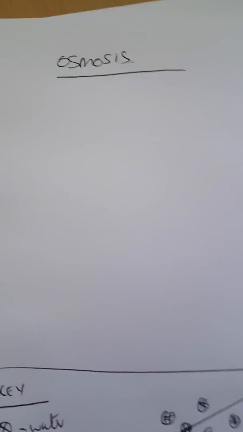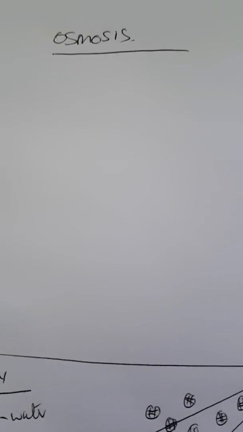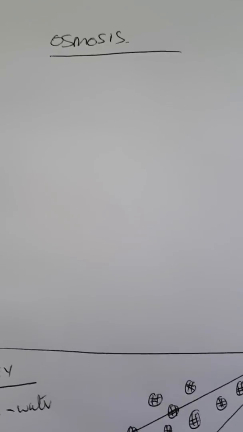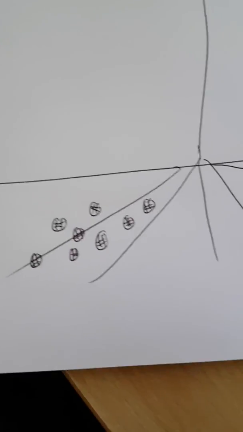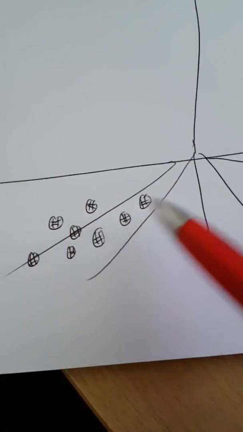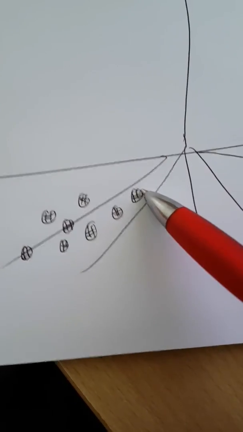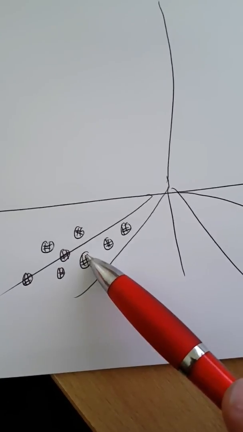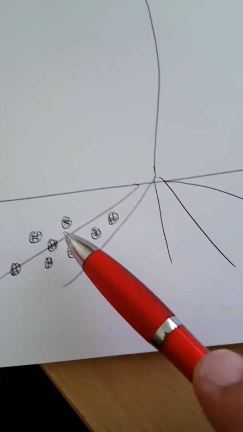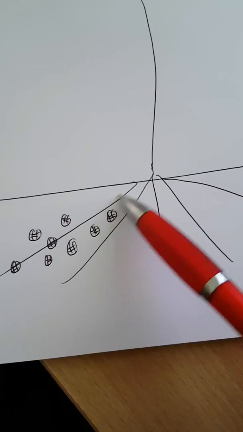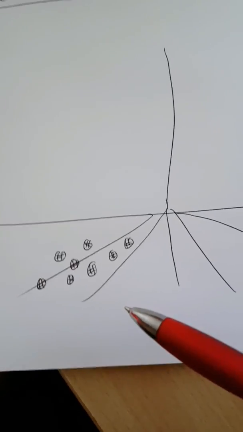I'll be back. So here's my picture to explain osmosis. Now osmosis is the movement of water from high concentration to low concentration through a partially permeable membrane. You need to say all three for the marks. So here's my key. There's water. If you look at the soil, within the soil there's more water. Within the roots there's less water. So we've got high concentration of water within the soil, low concentration of water within the roots. So water is going to move from high concentration in the soil to the low concentration in the roots through a partially permeable membrane, which is found in the root hair cell, and that is osmosis.